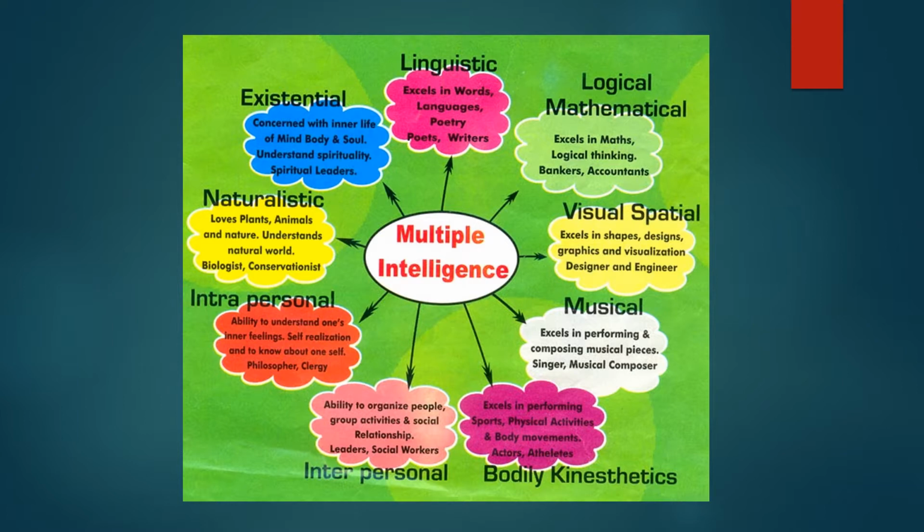Right here is the multiple intelligences chart, and it's just the different ways students can learn. On the first day, you have linguistic, logical-mathematical, visual-spatial, musical, right? Bodily-kinesthetic, interpersonal, intrapersonal, naturalistic, existential, right? There are all these different ways to learn. The most important, and this would be a great way to start small with differentiated learning, would be a student survey. And you wouldn't lay out these exact ways, right?